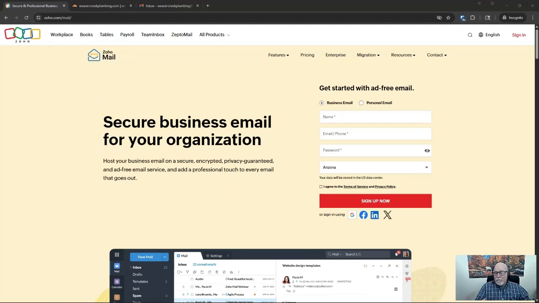All right. So I've got three tabs open. We've got Zoho.com/mail. That's where you want to go to actually start setting this up. I've got the DNS settings opened up over on Cloudflare. If you have your domain name somewhere else, like if it's on GoDaddy, then you're going to want to be over there. If you're on Namecheap, you'll want to be over there. And then, of course, I want to tie a Gmail account to my Zoho login, so if anything ever happens, I can easily get to my Gmail account, which is completely free, and access any kind of codes or anything else like that that I need.